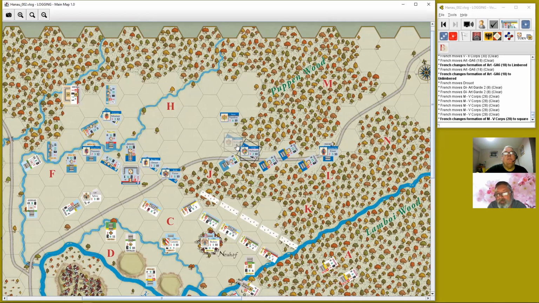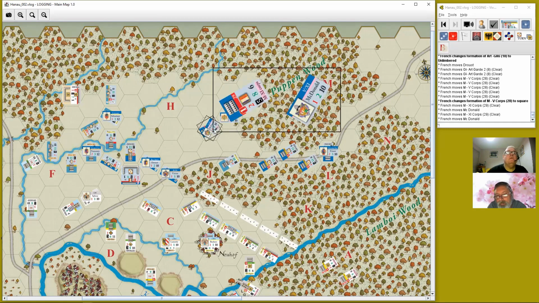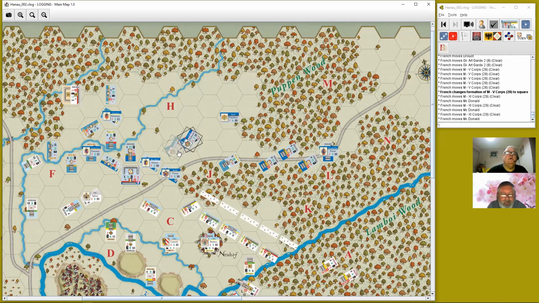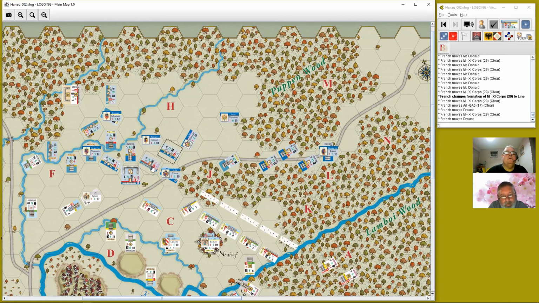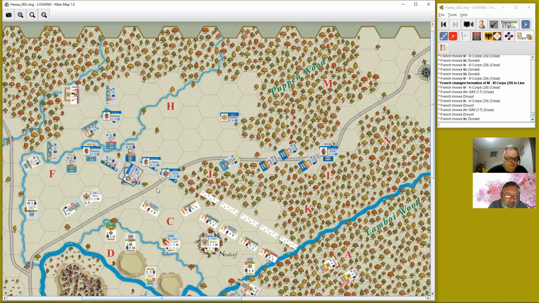Okay. Carry on with MacDonald's. 1, 2, 3, 4, there, 5, and then he will form line under those guns. And now I'll just sort that mess out. Yep. So he goes there. Guns go on top. Drew on top of that. And MacDonald will go and sit in his square there.